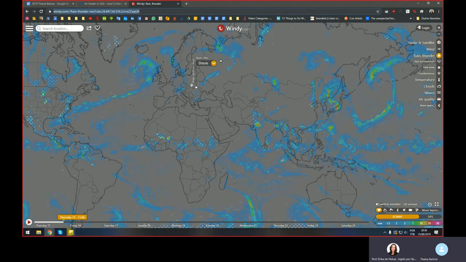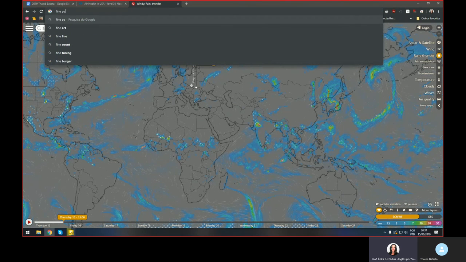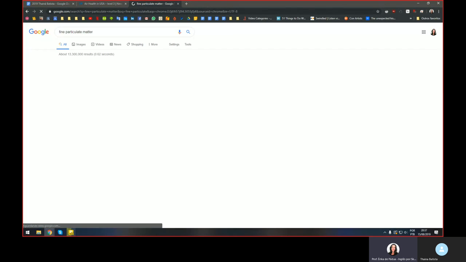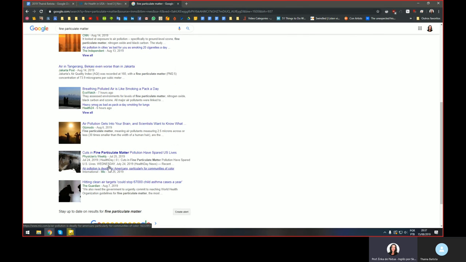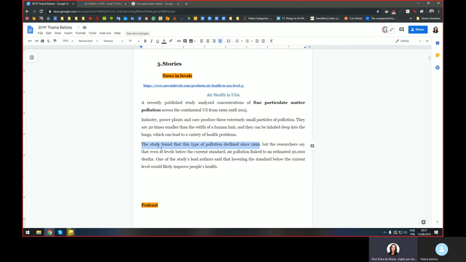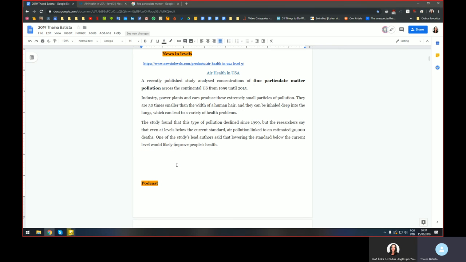Yeah, but this fine particulate matter is something people have been talking about a lot. There are a lot of news stories about it. I want to read more about it too. Mm-hmm. Okay. So, Thainá, any questions here? New words? The new words are inhaled. Yes, inhaled. I think it's inhale. Uh-huh. Fine particulate matter pollution, I don't use it, but I can recognize what it is. Mm-hmm. And that's it. Okay, good.